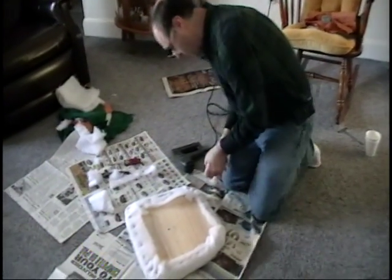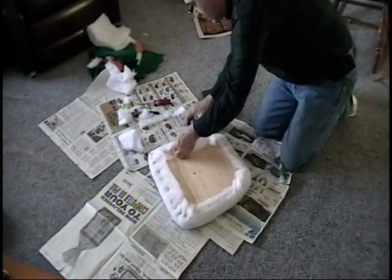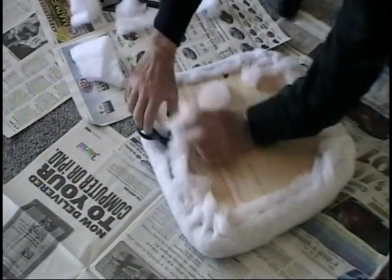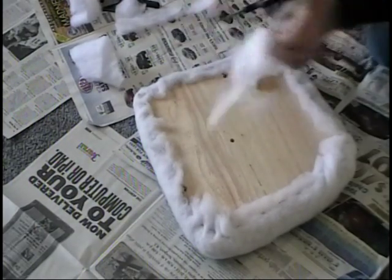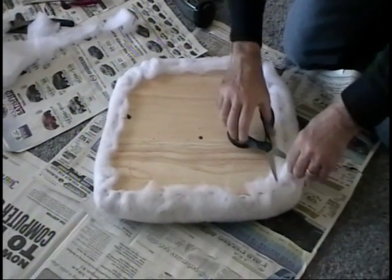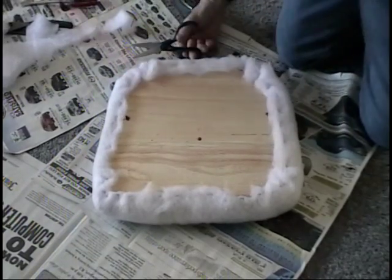Now I will just trim this batting back to the staples. Trim it all up, trimming it all around the edges. It's like cotton candy. I was going to say shaving Santa's beard. Good enough for that.